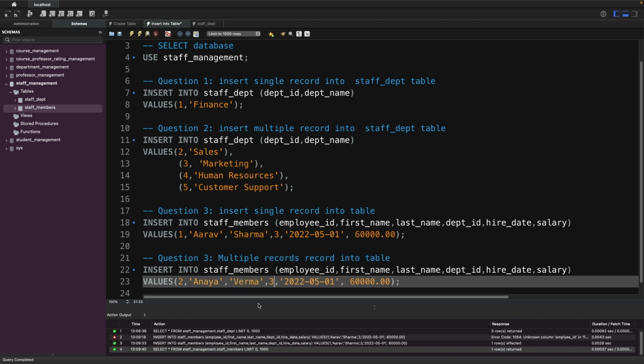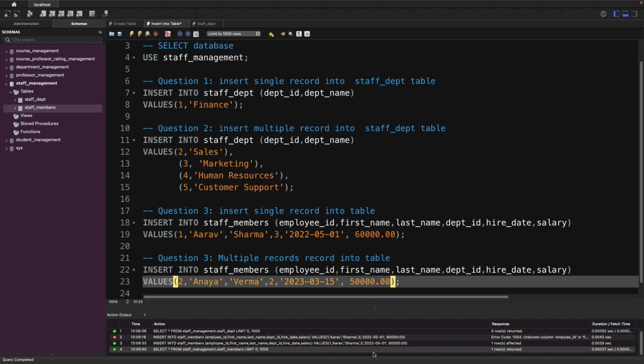Department ID, let's say we'll put 2 here, and date is, let's say put 2023-03-15, and she earns around, let's say, 50,000.